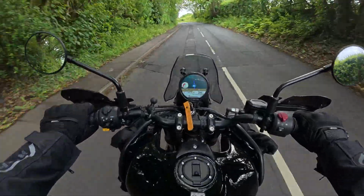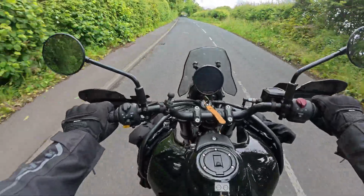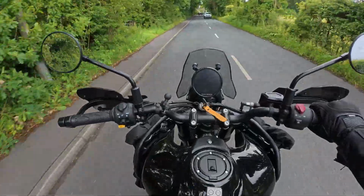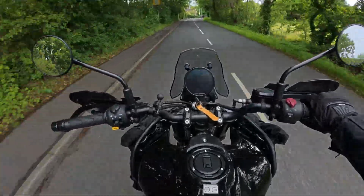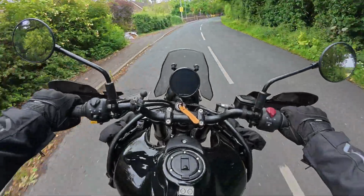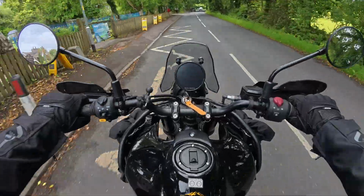Same with the tubeless. I have no problem with the tubes particularly. I know it's not going to be as convenient if I ever get a puncture. Could be getting recovered rather than repaired. I've got an inflation can in one of these pannier bags, hopefully to get me out of trouble unless I do something which majorly damages the tyre.